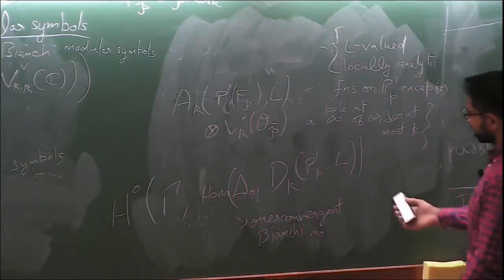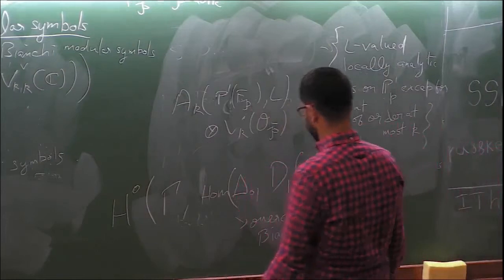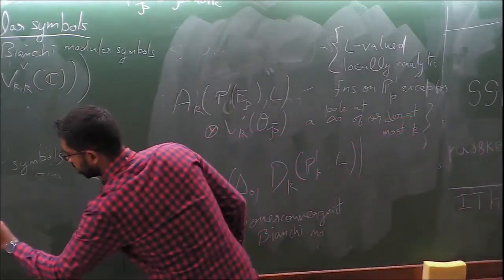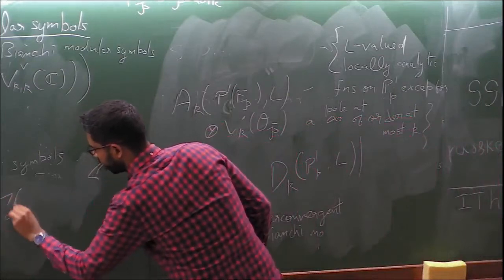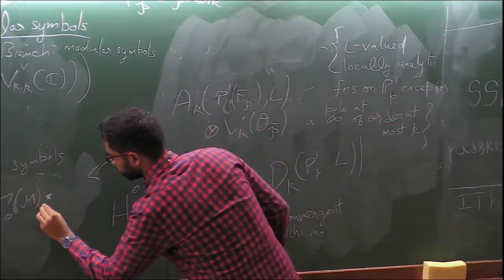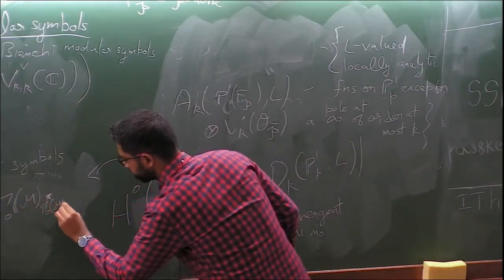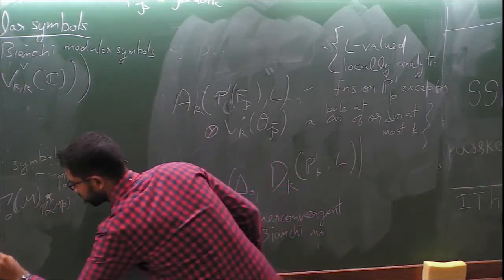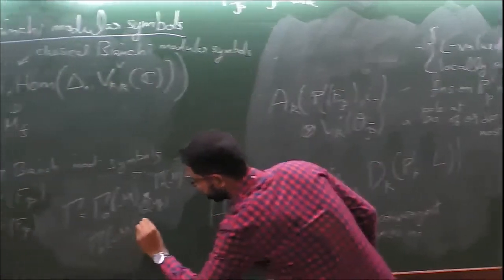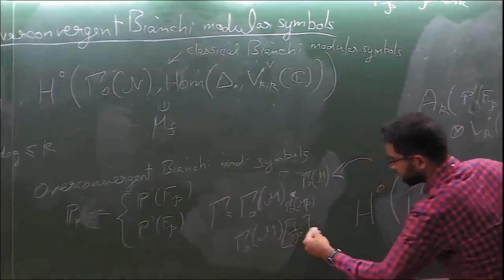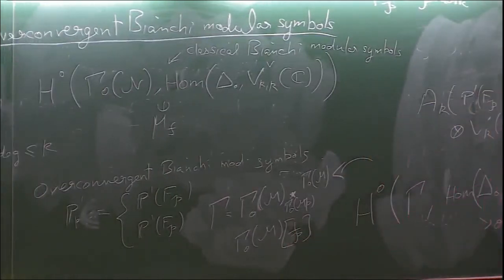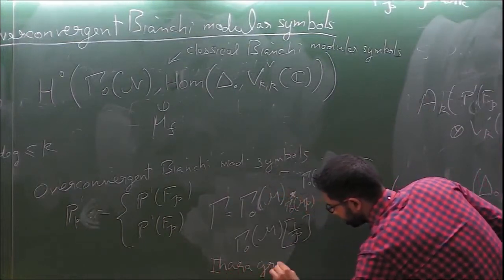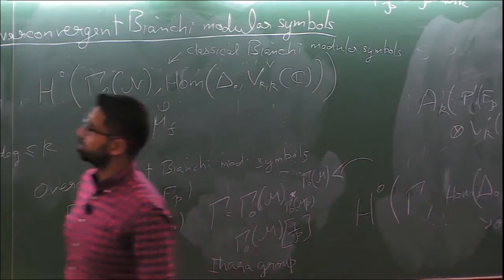Anyway, so we have these overconvergent Bianchi modular symbols. Here gamma will be some Iwahori subgroup. So this will be gamma naught M amalgamated over gamma naught N. I can write this as MP as well. Or if you don't know what this means, just think of it as gamma naught M, and then I'll allow denominators at P. So this is some kind of Ihara group. Anyway, I'll write this more clearly.